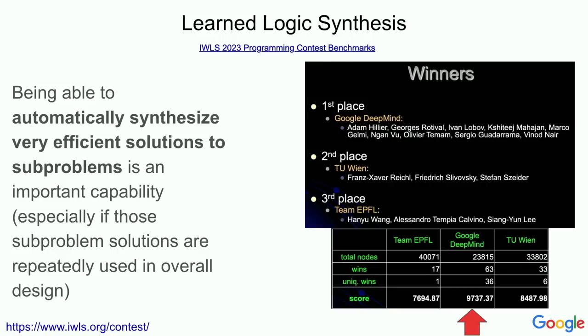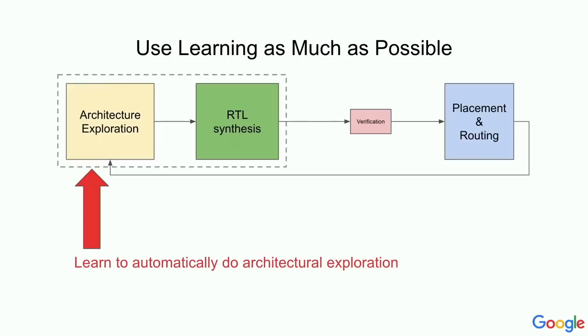I think is important. We've been doing some work on that. We don't have a paper published, but some Google DeepMind folks competed in a contest and won pretty handily on how you automatically synthesize logic for particular, interesting problems. That seems like an important characteristic. And one thing this enables you to do is not synthesize an entire chip, but synthesize important subproblems. So if you need a 5-bit adder, what's the most efficient logic for doing a 5-bit adder? This kind of approach is really good for that.